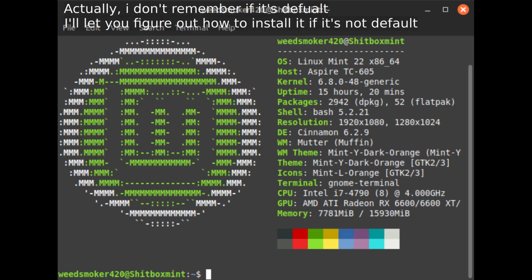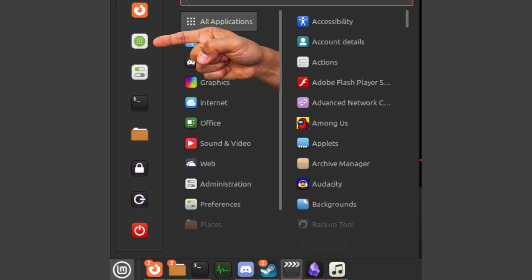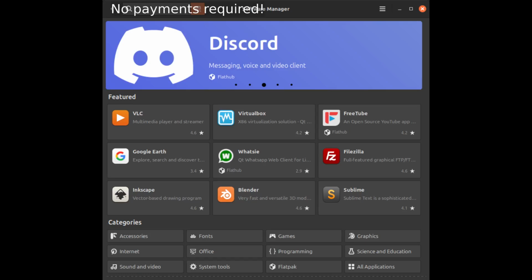And that's it! We're done with the terminal. Before you close it, type in neofetch for a cute ASCII version of the Mint logo. Now, to install some of the essentials. Open up the Mint menu and click on the Software Manager right below Firefox. This is where you can very quickly and very easily install most applications.